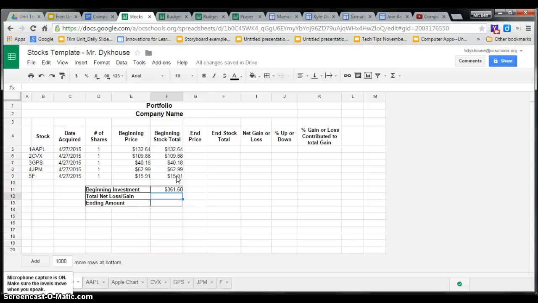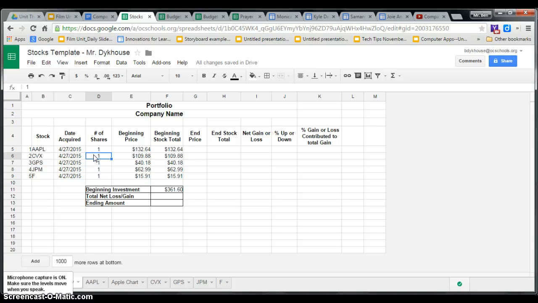So here's all I need to do to get my investment as close to $10,000 without going over. So this is Price is Right rules, if you ever watch that show. You get as close as you can to 10,000, but you can't even go 1 cent over. All I'm going to do is change my number of shares and watch my beginning investment total change.